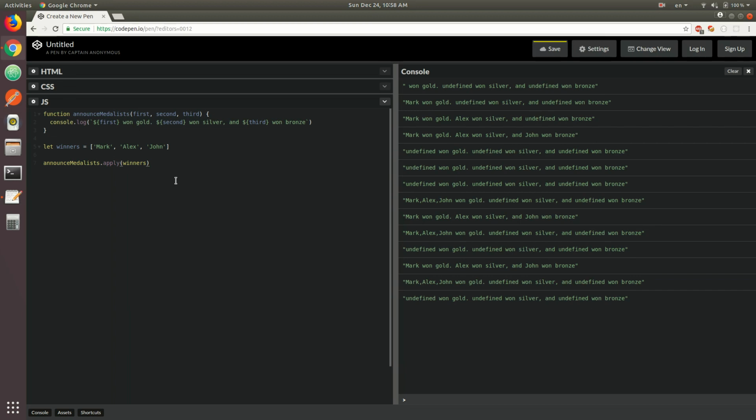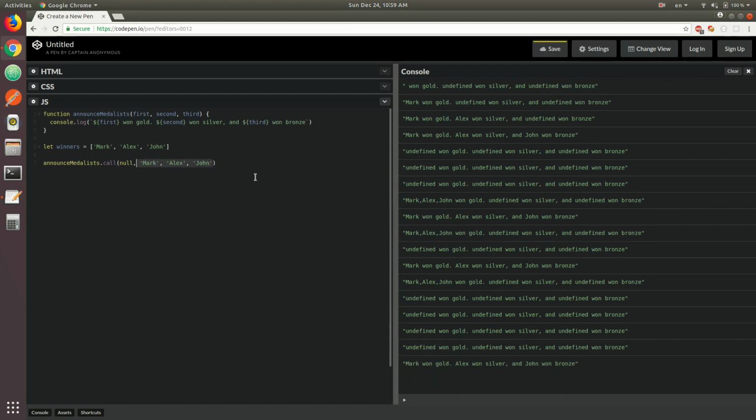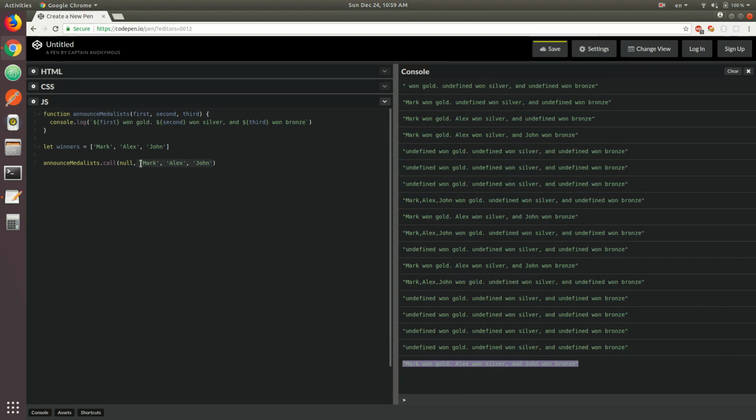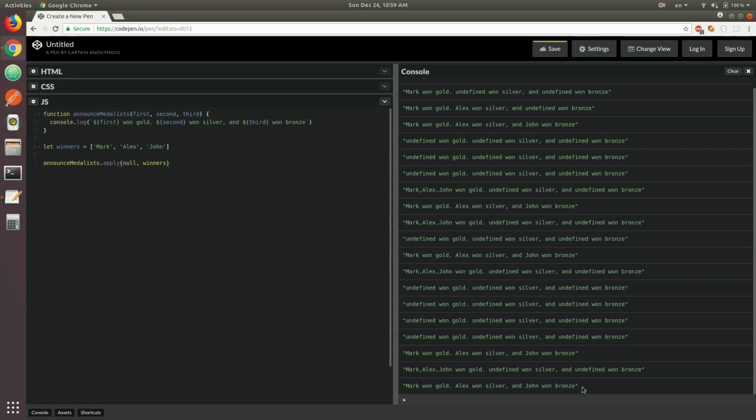The difference is that the call method expects an argument list. So if you wanted to call the call method, the very first argument, like I mentioned before, would be what the this object would become. In this case, we could just simply pass null, and then you could pass your arguments individually. So we could pass the names like this. Instead of an array, you just pass them one by one. And as you can see on the right, that's going to work. But if you wanted to pass the elements as an array, instead of passing them individually, we could still do that, but in this case, we need to use the apply method. And as you can see, it's also going to work.